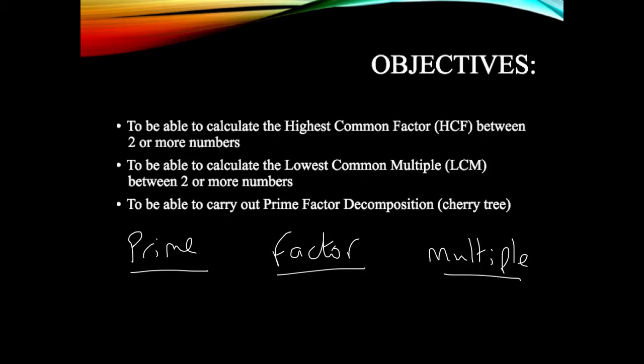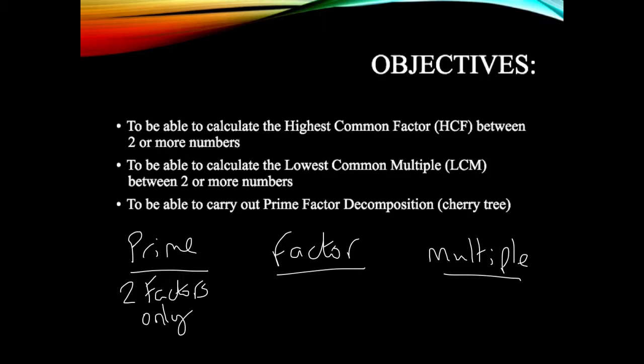Prime numbers have two factors only. And again, you might have learnt this in terms of numbers that are only in the one times table and its own times table, or numbers that only two numbers go into. That's another possibility, one and itself. A factor is one of those numbers, something that goes into another number.